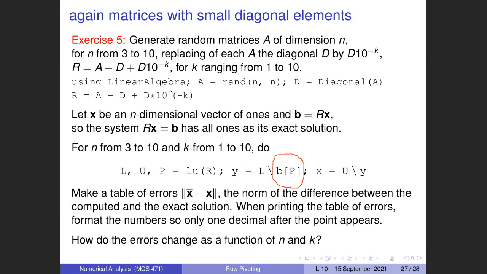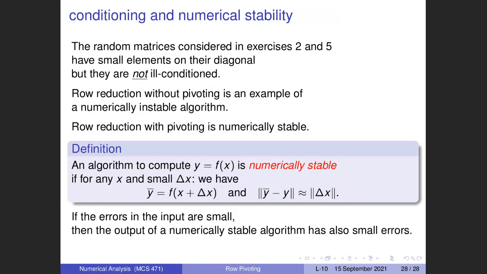All right, so the importance of the whole lecture now is that we have a numerically stable algorithm. I will define what numerical stability is. So I have arrived at the most important slide of this lecture, at least conceptually. I suggested already with exercise 2 that you would compute the condition number. You can do that again with exercise 5.